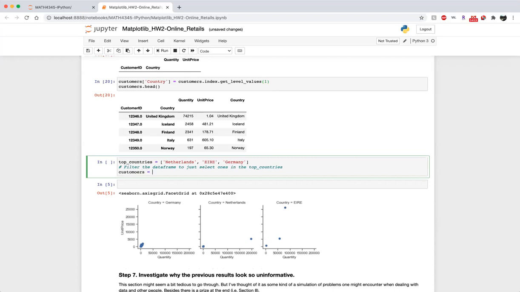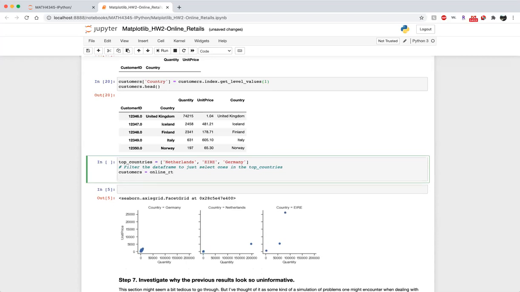So customers is equal to customers. We store the data frame online RT into customers. Customers is equal to customers where customers country is in top country.